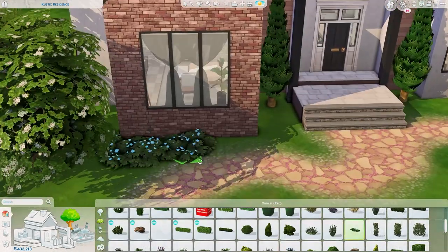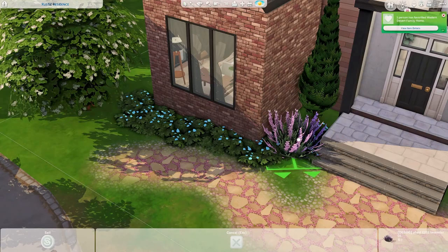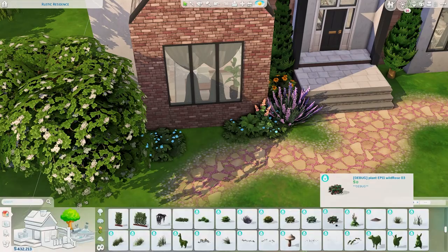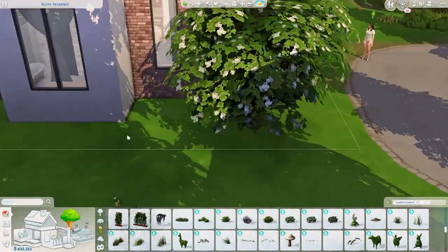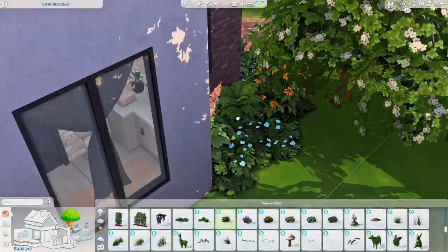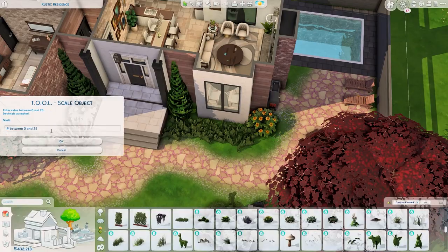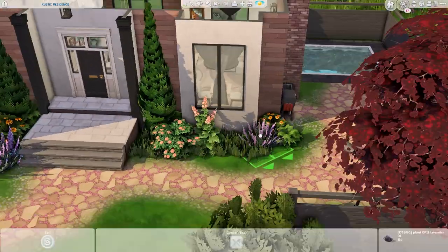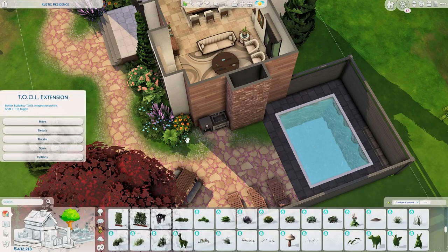I also put a shower near the pool area, so if your Sims need to be showered after they went into the pool, even though it's not necessary because it won't affect your Sims like it does in real life. But I think it's a great addition, and we have a grill, we have a sink, we have a bunch of seating area with chairs, and yeah, I think that's it. I'm not sure what else after this, but I think that's all.